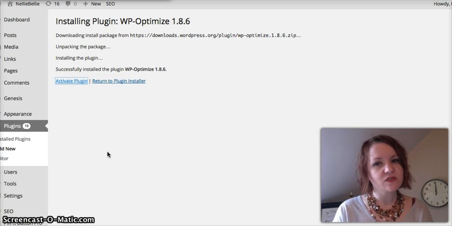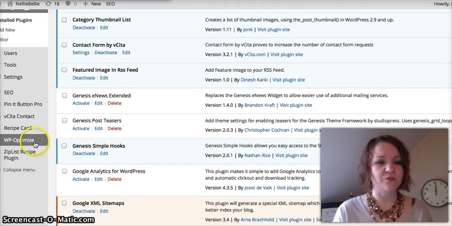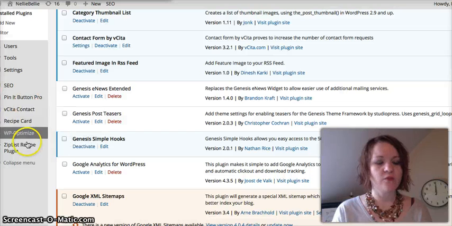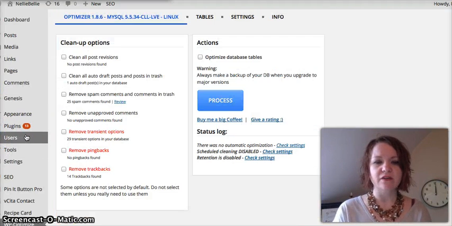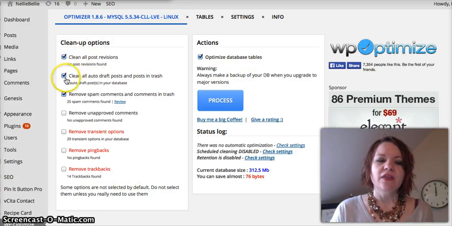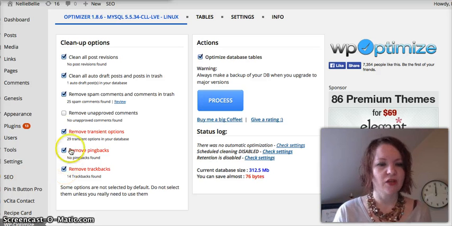Now I did just use this earlier this morning, so I won't have as much memory problems as some of you may. This plugin resides on the sidebar toward the bottom, and it says WP Optimize. We're going to click that, and it'll take us into the settings. These 3 boxes are always going to be clicked for you. They're the ones that you need to run always. And then the Optimize database tables. All these 4 need to be run often. We like to run all of them, but if you're not comfortable with that, that's just fine.